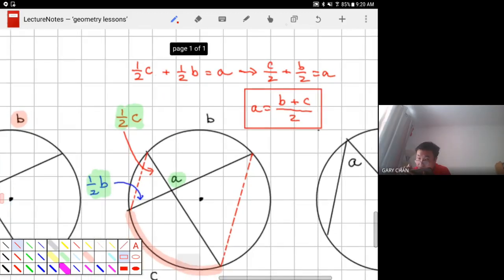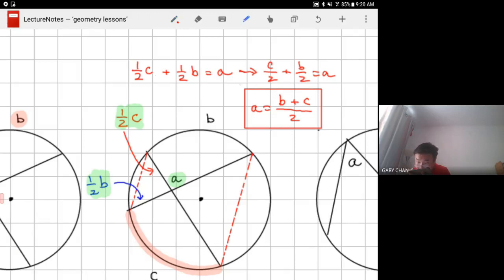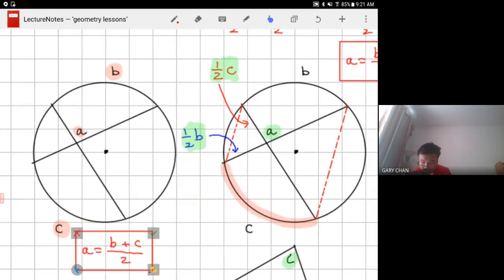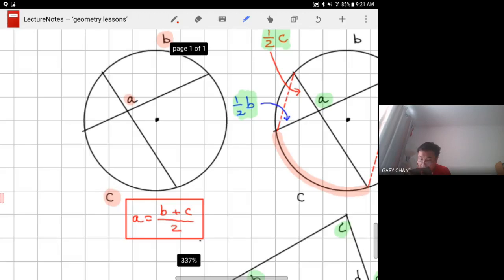Okay, so this is the main takeaway, guys, right here. This is the main takeaway. So I want to move this. It's this thing right here. This is the theorem, okay? If I were you, I would take a screenshot of this, and take extra effort to recall, to remember this, okay?